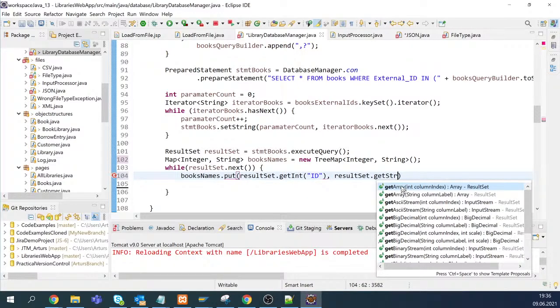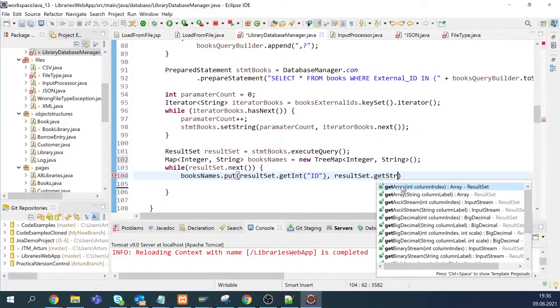Then we have another structure where we map the external ID with the ID internally using the database. So then we have both external ID, and here I will again put the value. This will override the value I used before.